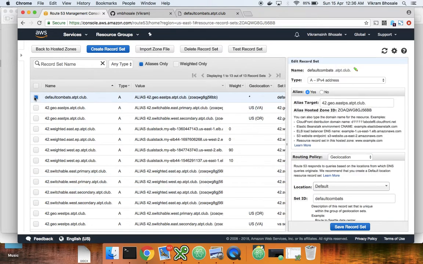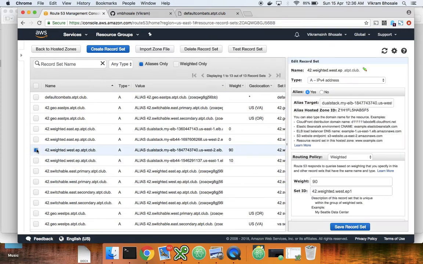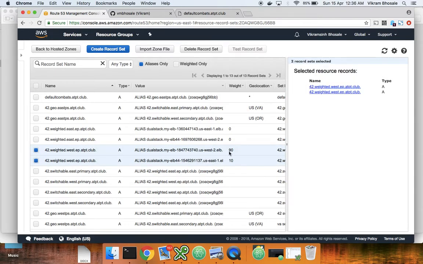So right now, if you look at these two entries, the meaning of this is 90% of my traffic is going to go to this region, West 2, and it's going to give me number 42.